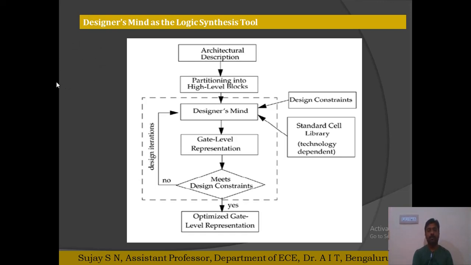If the design meets the constraint, that will be the optimized gate level representation. If it fails, the designer has to go back and write another type of gate level representation. This is how manual work goes when there is no automatic tool to convert a high level description into gate level representation. The designer must check manually whether it meets design constraints, and once it does, the optimized gate level representation is produced.